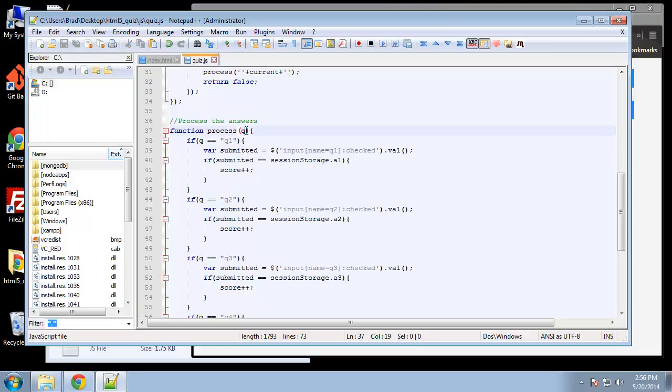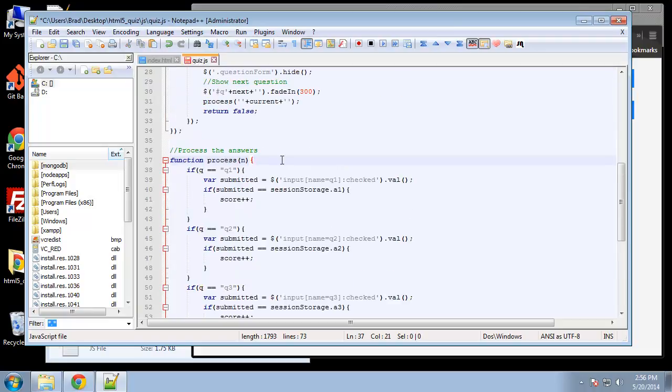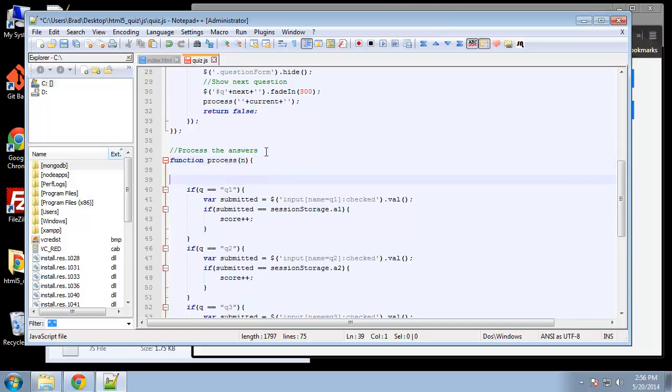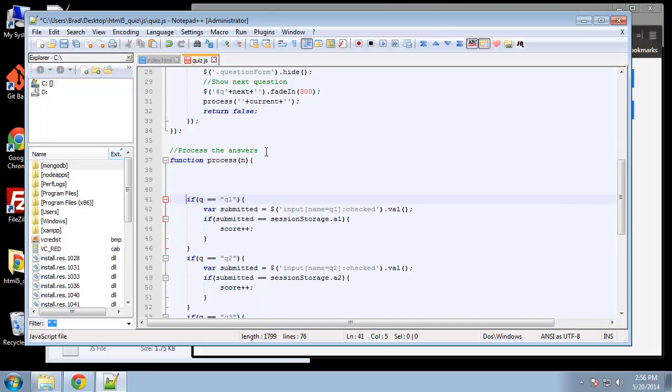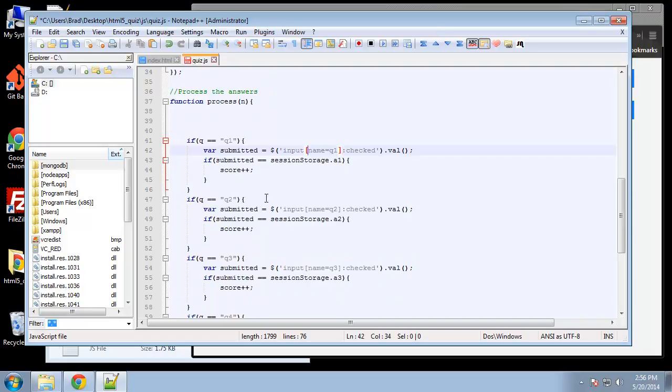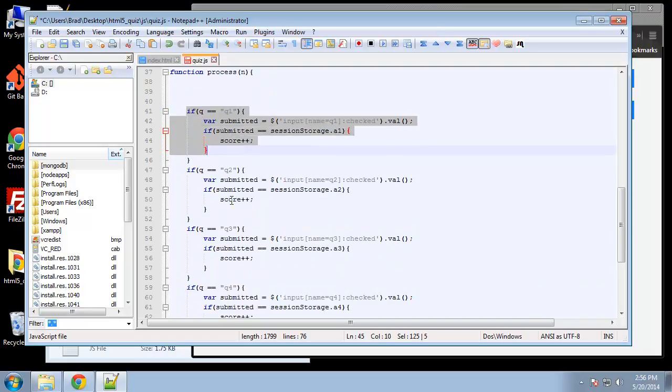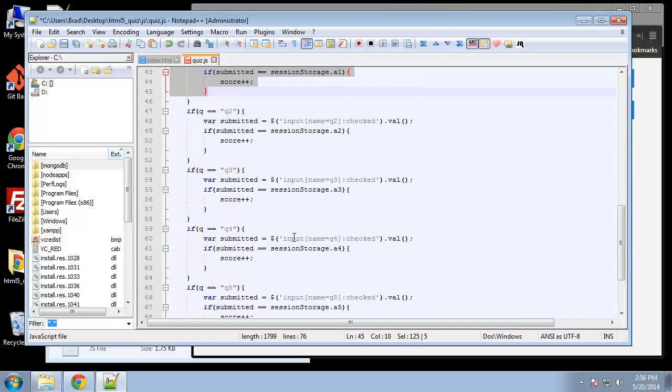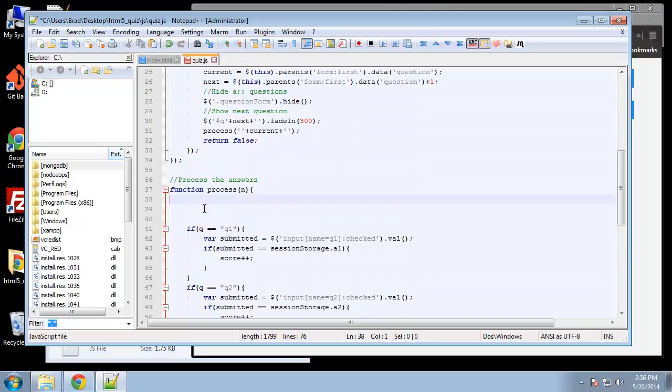So what I'm going to do here is change this to an N to represent number. It's going to represent the question number. And I'm going to push all this down for a minute. We're going to end up deleting these blocks, because we don't want the same code repeated over and over. So let's just optimize this.